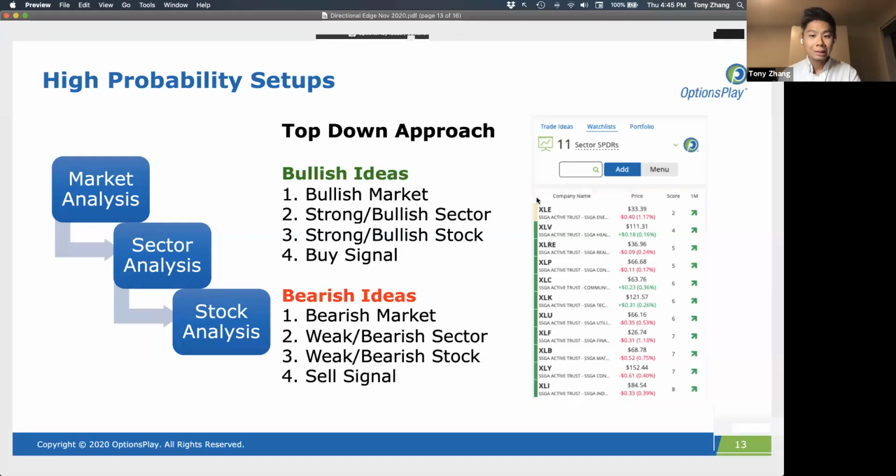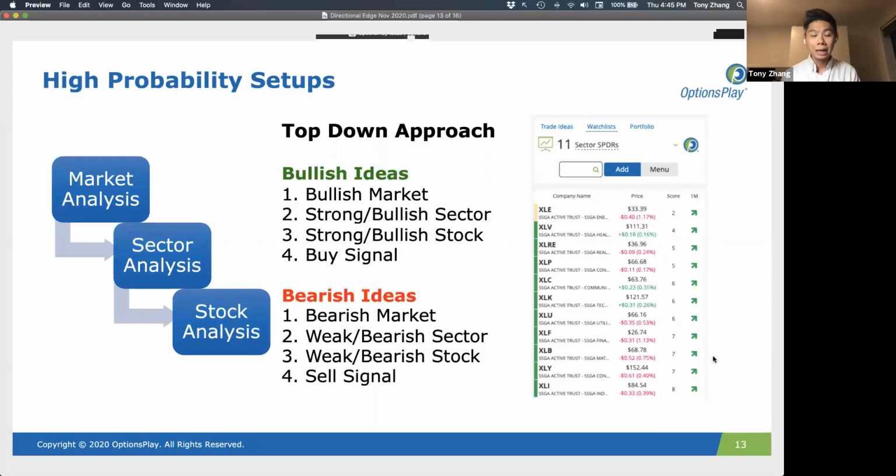So as you can see, energy, a score of 2. This is showing you that energy is underperforming the broader markets. And I don't think that's a surprise to anyone. But as you can see, what's the strongest sector right now? It's actually industrials. Industrials, consumer discretionary, materials. That might surprise you because many of us might be thinking that technology is really the strongest sector, but obviously technology over the past couple of weeks has really taken a big hit and has moved substantially lower down the list. And this gives you a very quick sense of which sectors are outperforming, which sectors are underperforming, and where you want to find opportunities.